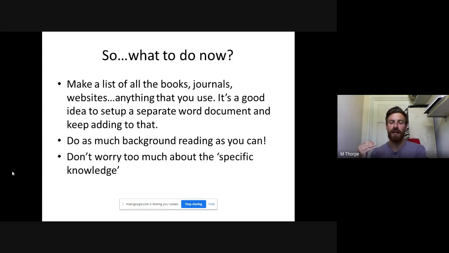So do as much reading as you can. And also, this bottom one there, don't worry too much about all the specific knowledge about the Tudors. Okay, it's good if you've got it, but we're going to focus on the rebellions themselves and mainly the causes. So if you're reading a book and it goes into loads and loads of detail about how afterwards they were hung, drawn, and quartered, and all these amazing little nitty-gritty facts, that's good for reading, but it might not go into your essay at the end. So try and focus your research on what you need to, which is the rebellions and mainly the causes.